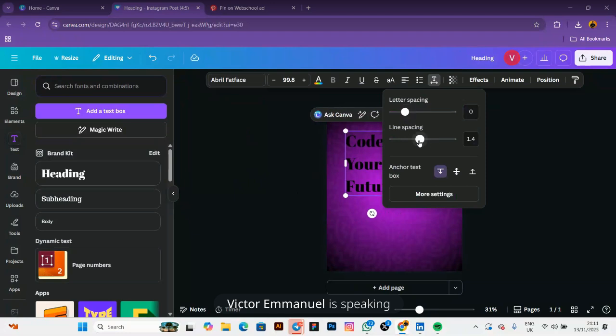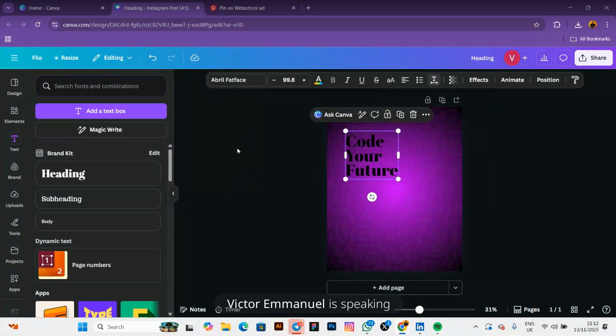So it is the line spacing in between the text, yes, yeah, text. So I'm going to close down the space in between them. So I'm closing it to 0.90, and then click on enter. So this is it here.